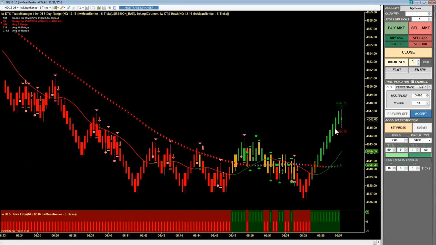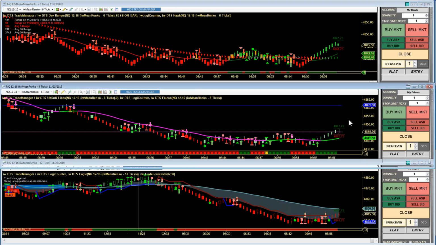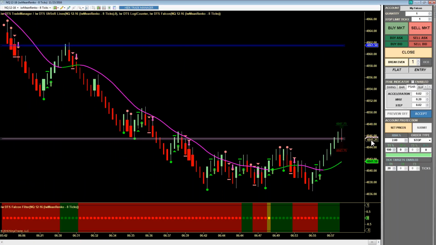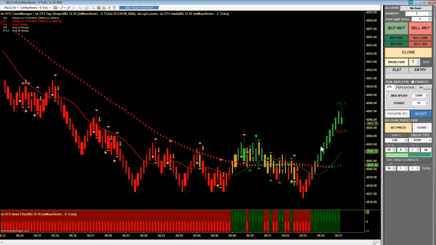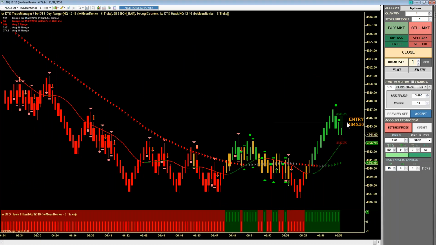All right, so we're going to wait here on the hawk. We're right up against our secondary support line. It's running right through here. I know you don't see it. I have it here on the Falcon. So secondary support 48.45 half. That's right where the market's reacting now. But I'm going to look at the hawk because I think the hawk is going to produce a signal first. Now this is going to be a counter trend trade. We're in demo mode, so I'm going to show you how this works. But all right, here's the signal.